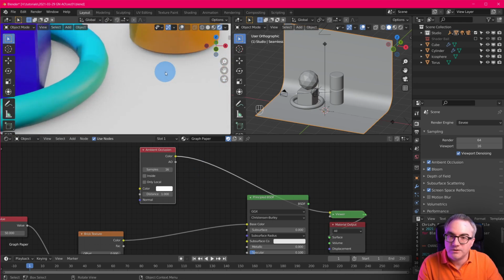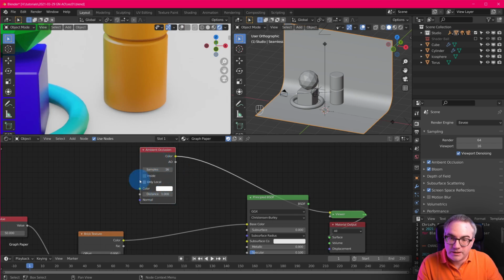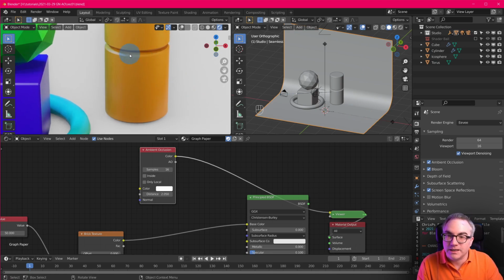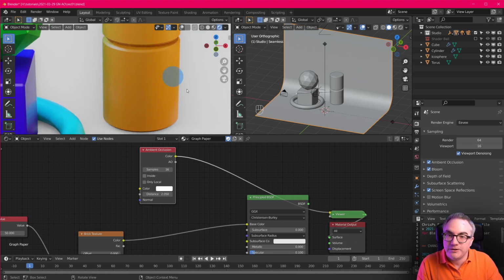Maybe down here. If I change the ambient occlusion here, and if I change the distance, you can see it's actually affecting the ambient occlusion of the background, but the global ambient occlusion switch is still on, so we're still getting ambient occlusion in here.